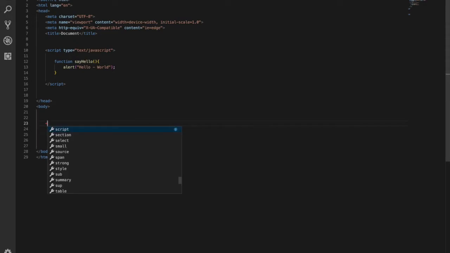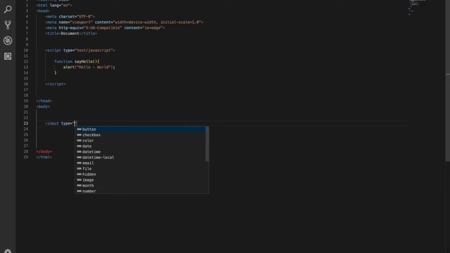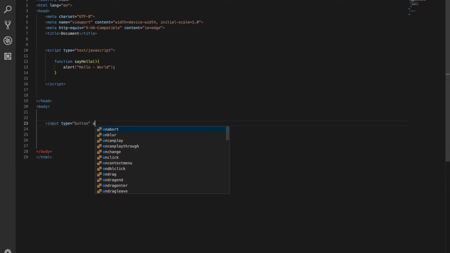Here I am going to show you a different way so you will learn input type. Basically, for input type I'm using button, and I'm giving this button an onclick function.